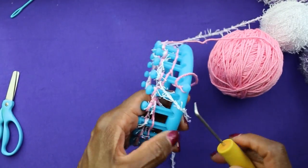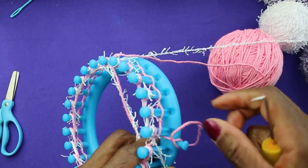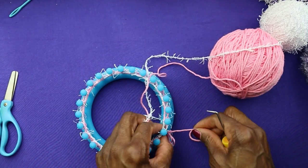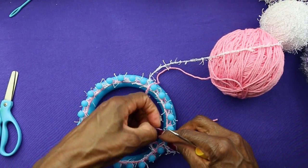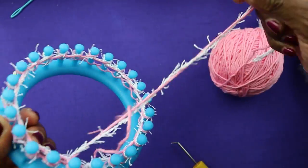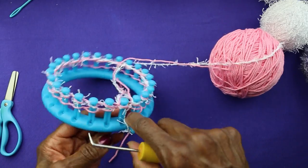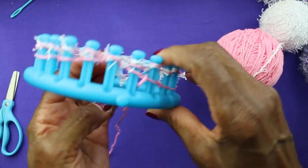I'm going to go ahead and undo this from the peg so that we can put it inside and get it out of the way. So I'm going to take that off. We're going to take the loop out and we're going to put that inside. Okay, now that makes it a little easier to deal with. All right, so we have our tails right here. Let me put this tail inside as well. Okay, so we got those tails in.